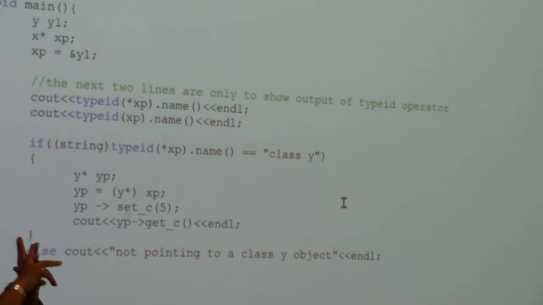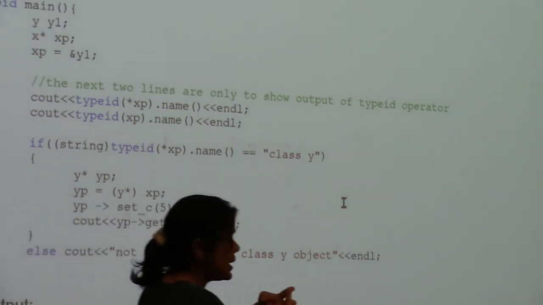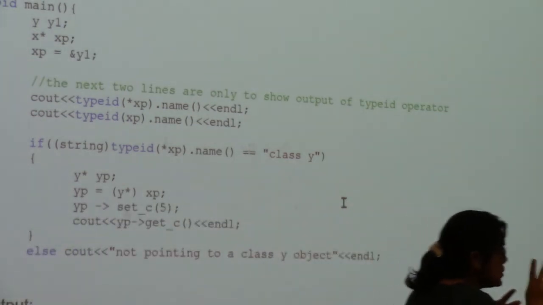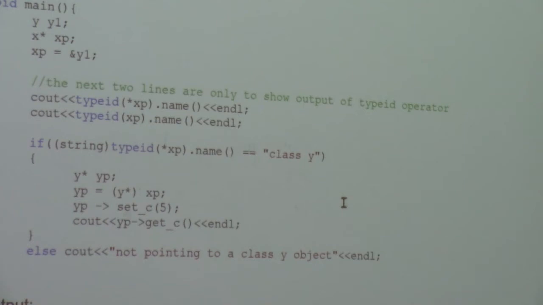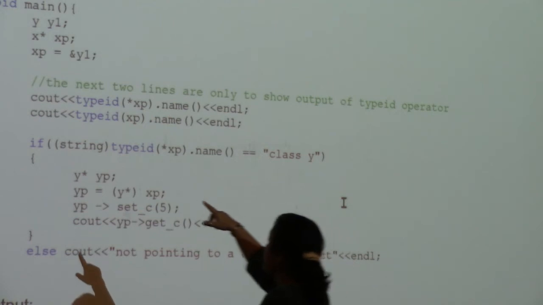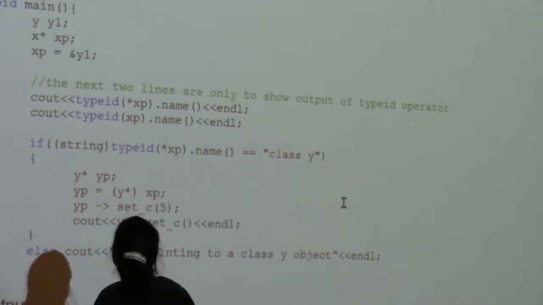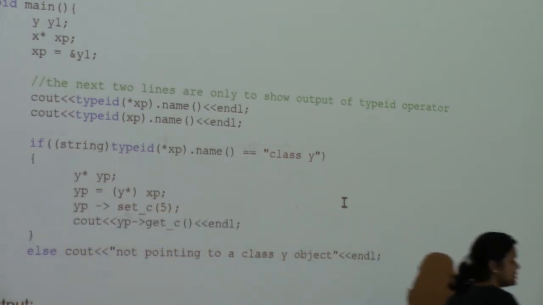So there are two sets of solutions. There are two techniques when runtime type identification is concerned. One technique is known as using the typeid operator, and then on the second page we will see we can also use what is known as dynamic casting. So it is up to you. You have two choices. Both will help you do the same thing. So here you are using the typeid operator.